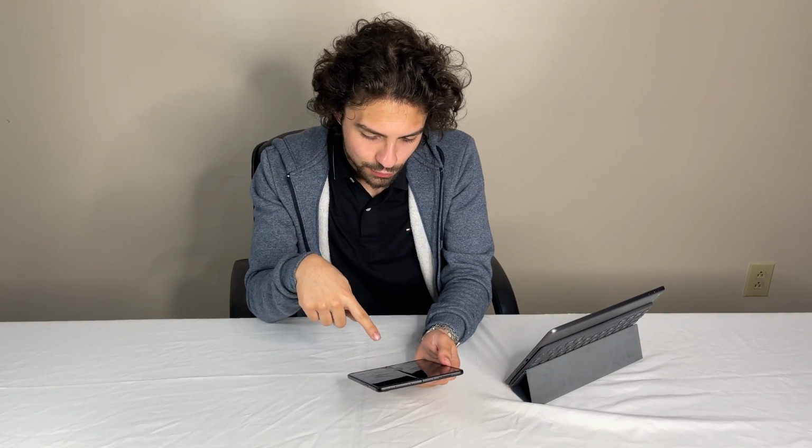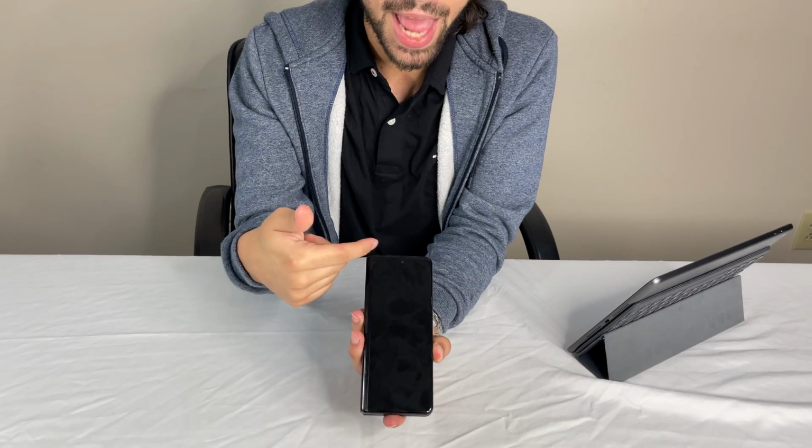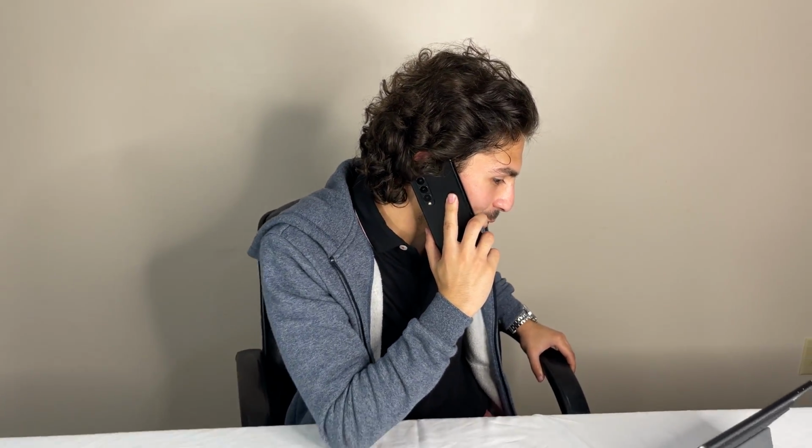Now, something that's really satisfying is talking on something that's this small. So yes, that screen is very bad for texting, but surprisingly, when you're calling and you're holding it, because of how thin it is, it's kind of satisfying. Usually when you're talking on the phone nowadays, you're holding this big bulky thing to your ear, almost like a tablet or an iPad. But with this one, you don't have that because it's really narrow. So when you have it against your ear, you can hold it really well, get that grip on it. Here's what it looks like. But yeah, I did really like it.